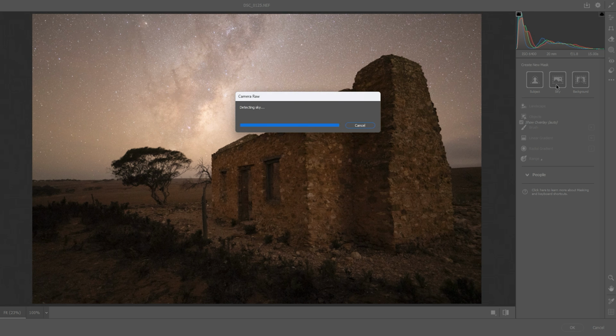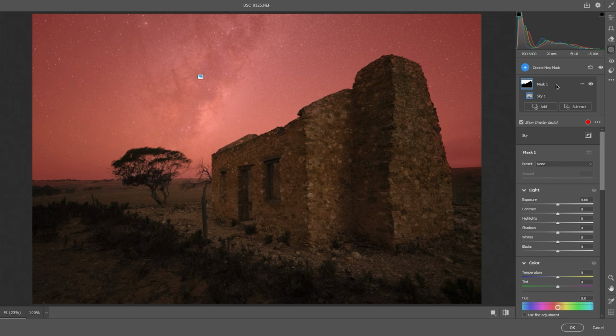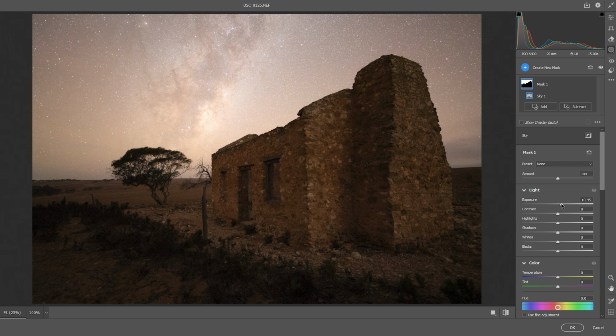The reason we want to do this is to separate the sky from the foreground, because in a single exposure, if we change all the settings in the normal panel, then it changes the settings for the whole picture. We're isolating the sky from the foreground so we can manipulate the sky as much as we possibly can. And as you can see, it's done an amazing job of selecting the sky. So now we can play around with the sky without affecting the foreground. We can increase our exposure, drop our highlights down a little bit.